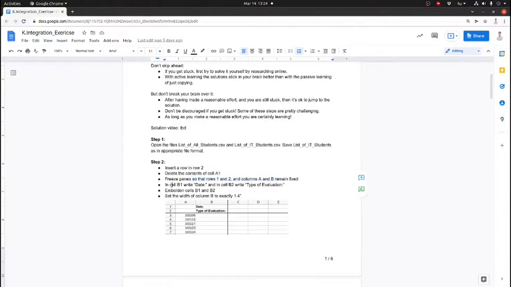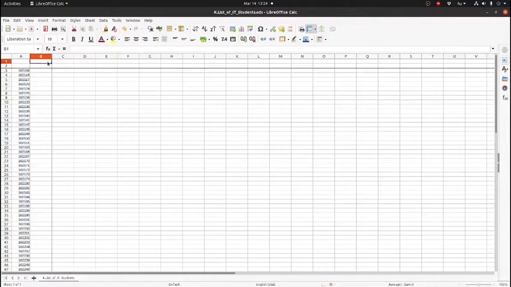Okay, what's next? In cell B1 and B2, we write date and type of evaluation, and then we make them bold. So I'm going to write date over here, evaluation, and I'm going to select both of them. I can just do it using the keyboard. I'm just going to use the arrow keys to get to B1, and I'm going to hold down Shift, and while holding down Shift I press the downwards arrow, and then I'm going to press Ctrl B for bold.